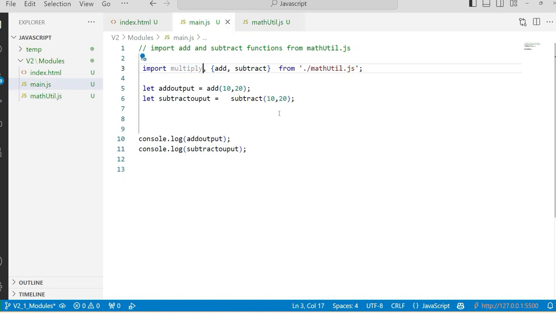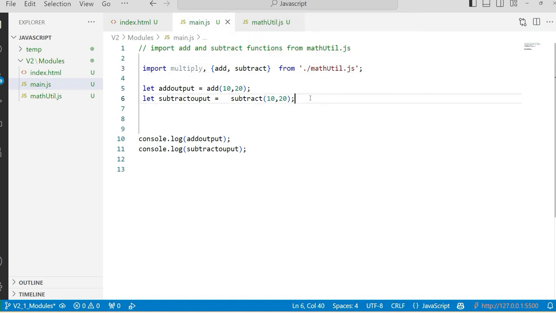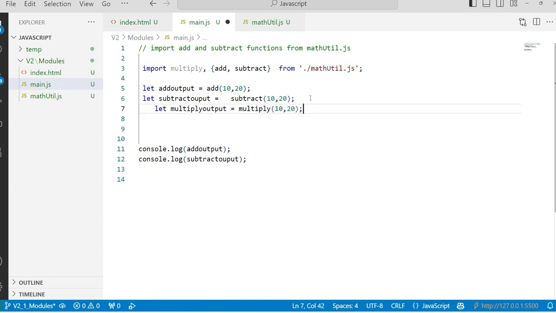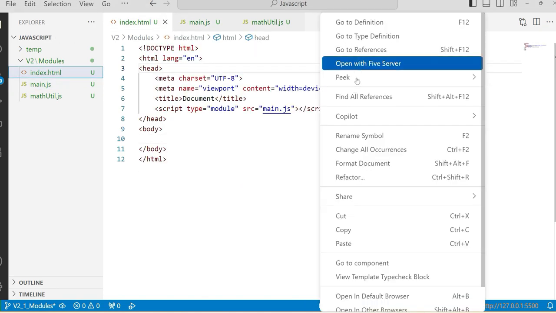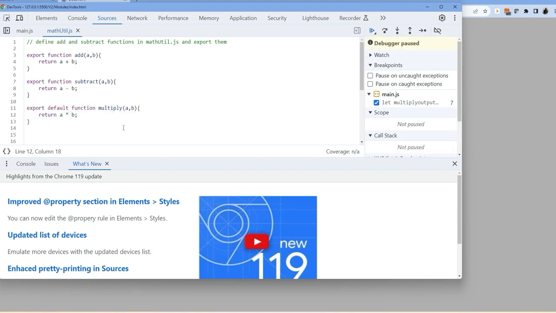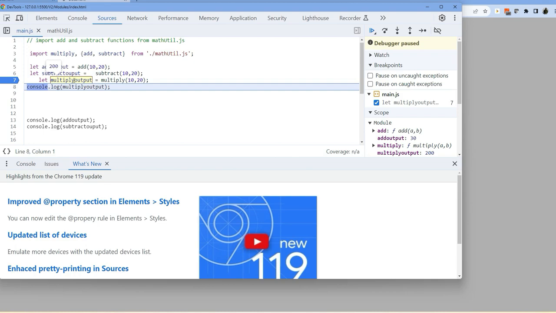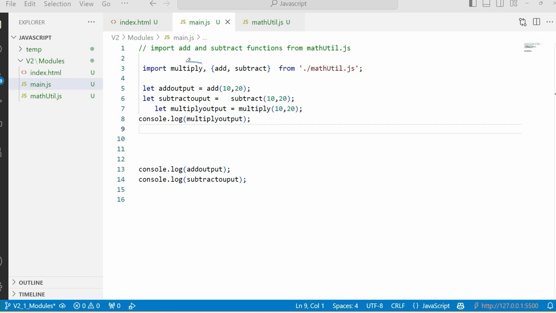As it was a default export, I am not putting it inside the curly braces, and I make use of that function. Let's run this example. When you press F11, it goes to the math.util.js and we got the output 200 and we are printing the same. If it is a default export, we don't have to wrap it inside the curly braces.